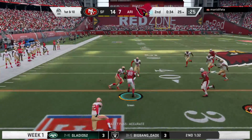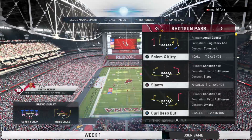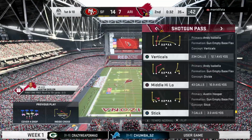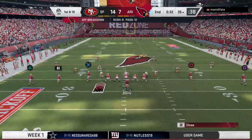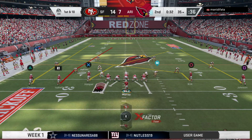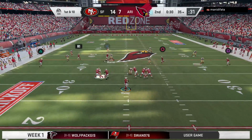It certainly does, but what influences me even more is who I've got running my football team out on the field, and the weapons around him. Can he make a play? Can he get into someone that we're going to trust to take care of the ball? If that's the case, I might push it a little bit here and try and get something before the half runs out. First down, Murray.